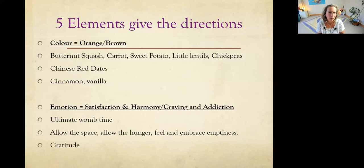Now the emotion for the stomach and spleen, because in Chinese medicine, as you know, we view the body as a whole. We can't take out the emotional body from the physical body. We need to see what's going on with the person, because how you think affects your body, and how your body feels affects how you're thinking. So these are intertwined. Some of the thoughts that can go on when you've got an impacted stomach and spleen are worry, overthinking, and grasping. It's addictions. I need that. I need to figure this out. I need to work that out. I need to fix everything. And it's that overthinking, a chewing over of ideas, going over and over and over.